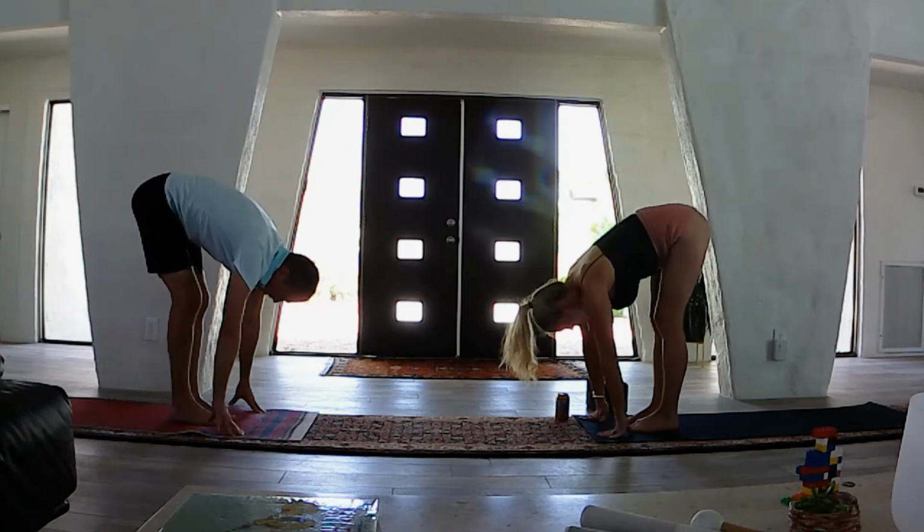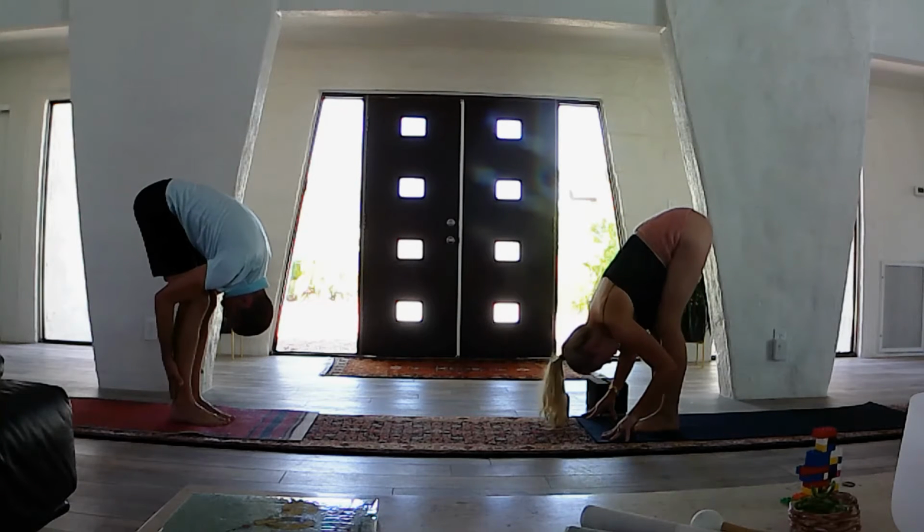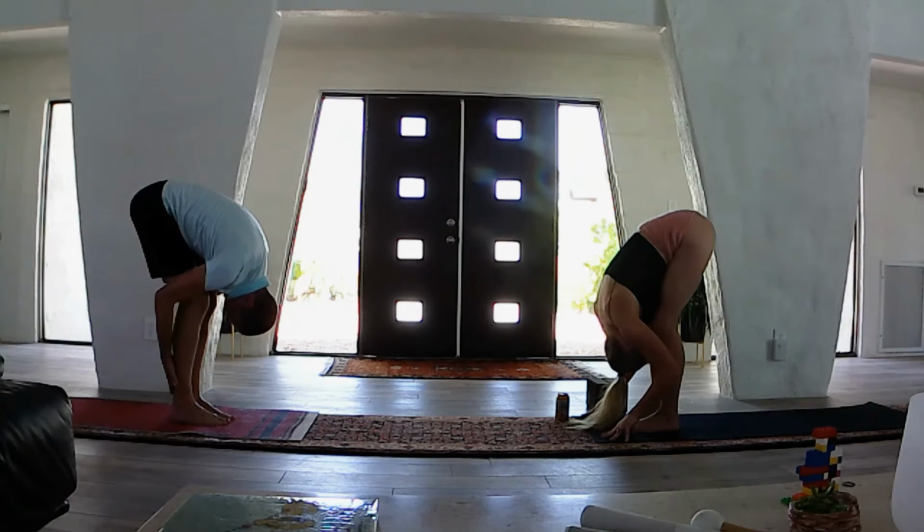Inhale, jump, step up to the hands. Exhale, full fold. You can even apply a little extra on the backs of the ankles, or as Kat's doing, tractioning off the mat.